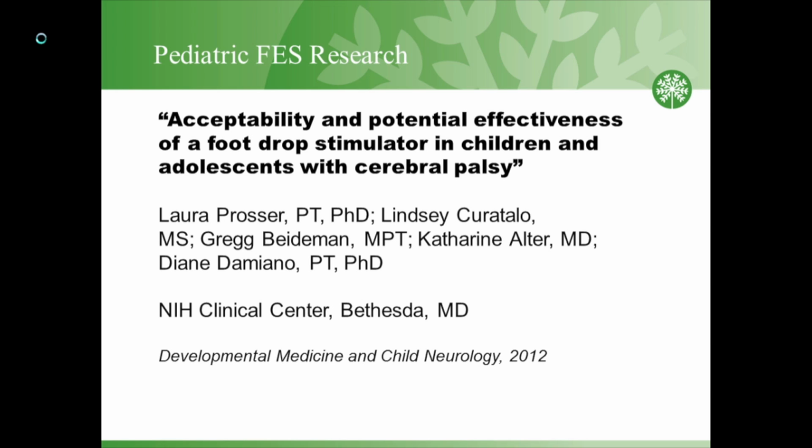So, I always tell patients you get 3 potential benefits of using FES. Number one is the orthotic effect, where you have it on, you're going to walk better if it's appropriate. Number two, the therapeutic effect, because you're actively engaging a muscle, so it follows that you're hopefully going to be strengthening it. And then the third potential should be carryover, especially for kids. We should be getting some retraining.